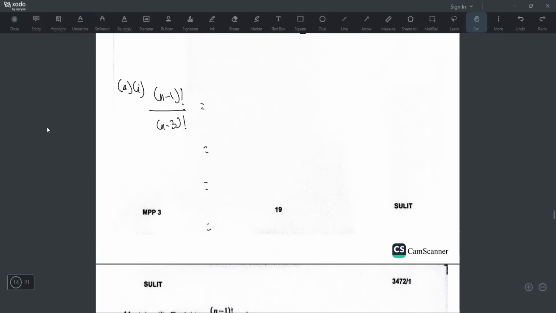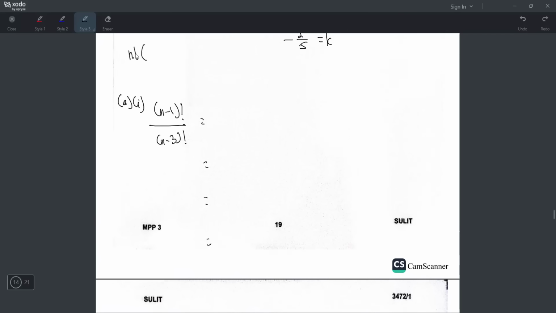Okay, by using the formula for factorial. So n factorial, you learned before. n factorial is actually n times n minus 1 times n minus 2 times n minus 3 times n minus 4 until you reach 1, right? So in other words, n! is n times (n minus 1)!. So (n minus 1)! is actually n minus 1 times (n minus 2)!, right? But if you do like that, you cannot cancel with the bottom. So if I want to cancel with the (n minus 3)!, I have to use the formula one more time. n minus 2, what's the number before? n minus 2 minus 1, which is (n minus 3)!. And then only you over (n minus 3)!.